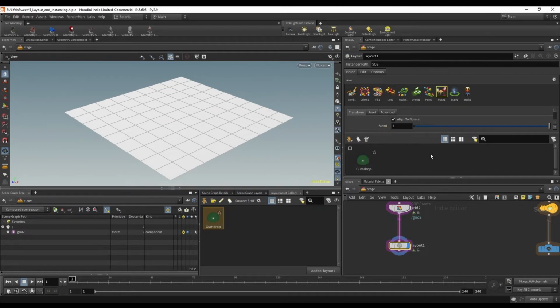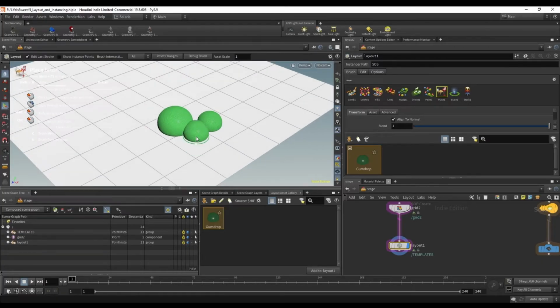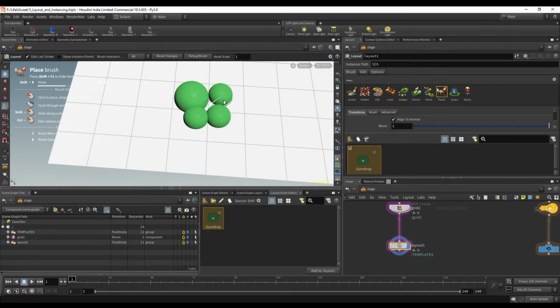The layout node has the section which sort of matches. You can see they both have this little teddy bear and stuff. But once I have it in here, I can start placing things into my scene. So I can use the place option over here, and I just need to switch to my transform handles. So select something from here, switch on your transform handles, and this will allow us to place gumdrops. You can click and drag to adjust the size, but you can just place as many gumdrops as you want, right? So you can just place them wherever you want them.